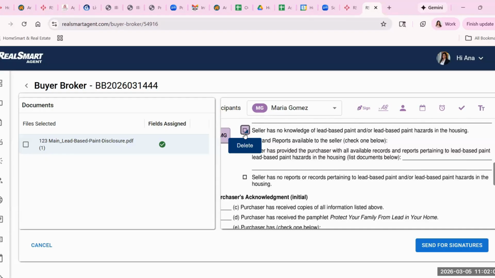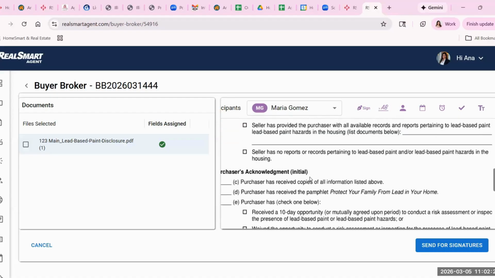Like if it would be Loop, I can actually check that box, then just place the fields where they're going to initial and send it over, right? This one would not allow me to. So basically you're placing the fields where your client is going to initial and check.